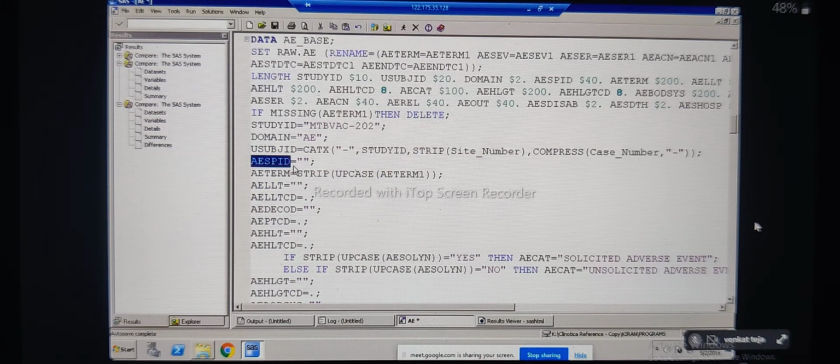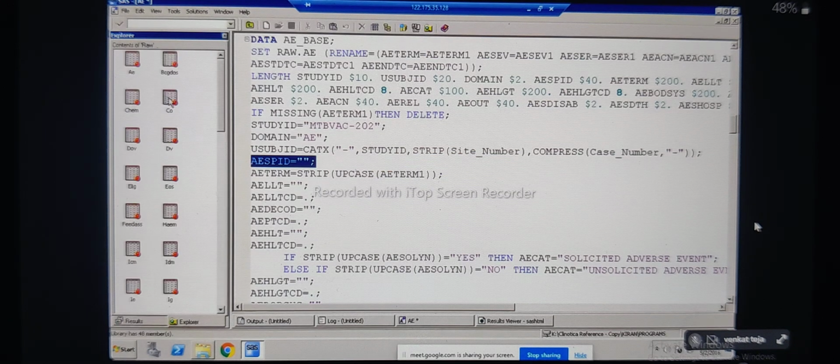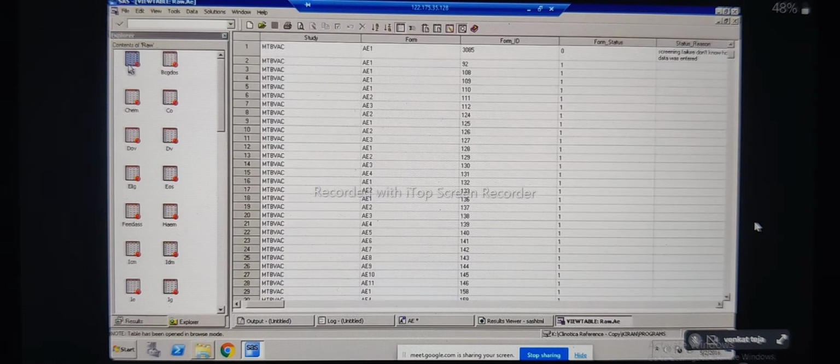As per spec, into the raw variable, this is the form.